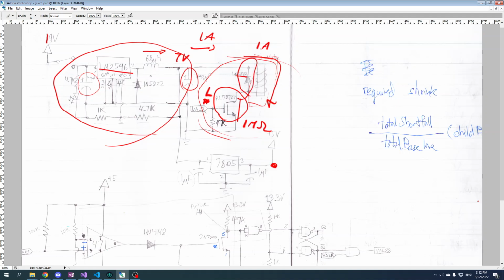Because if you look at the numbers, that's the exact same diode that I'm using over here. So it might seem weird to put a diode in the wrong direction. Current is supposed to flow in this direction, but we're putting a diode in this direction. Well, when this transistor turns off, we didn't disconnect this part of the circuit, the current can't flow through here, but if we have this diode right here, the current can flow back up through here. So the current loops through here until the magnetic field burns itself out.